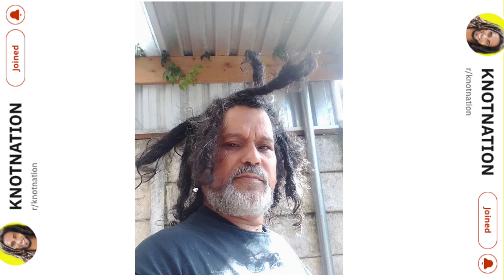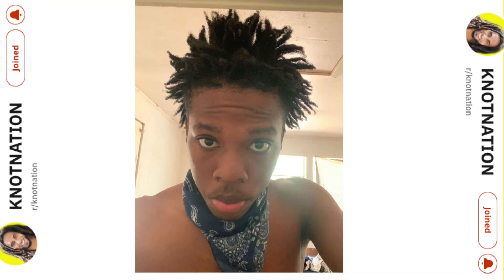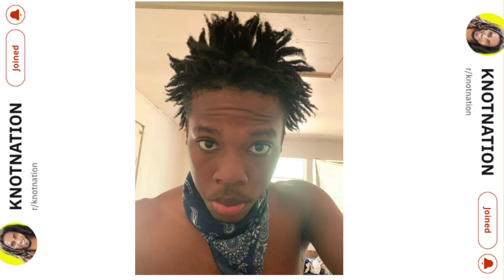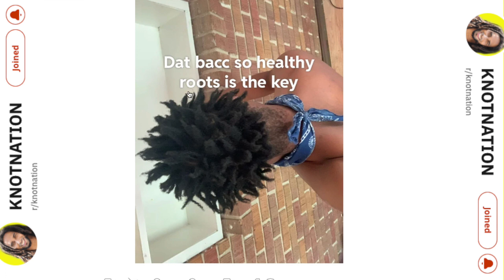Salt and pepper with the gray — amazing to see older generations embracing the freeforms as well. Three months of freeforms — got a pretty good head start here. I would recommend allowing the sides to grow in as well so you can get a full head of freeform locks. Hair is looking mighty clean — no debris, no buildup, no dandruff. The natty style at three months — the same guy now with the sides growing in as well, a lot thinner and smaller locks but they will join together. Looks much better with the full head opposed to the high top only. The back of his locks look like Dragon Ball Z — phenomenal.